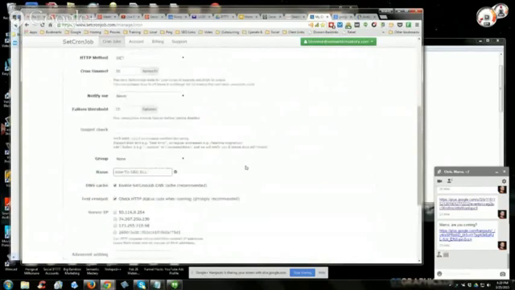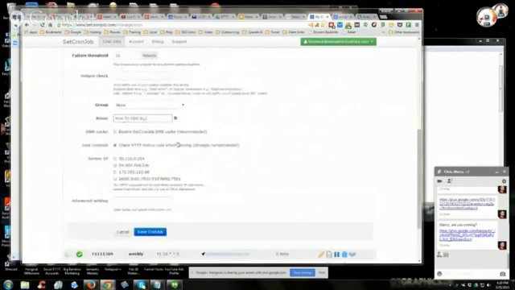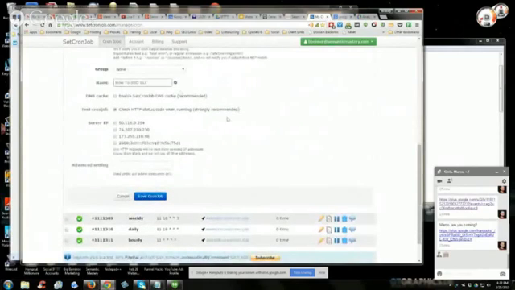You can also have it notify you in case something fails, like only when cron is disabled because of failures. That way you can get an email. It'll tell you, oh, by the way, your cron's failing, which could alert you to go check your website, make sure everything's okay. There's things that you can do.